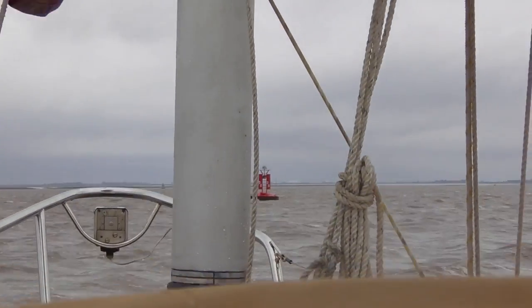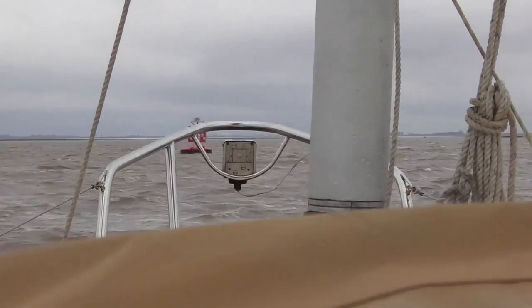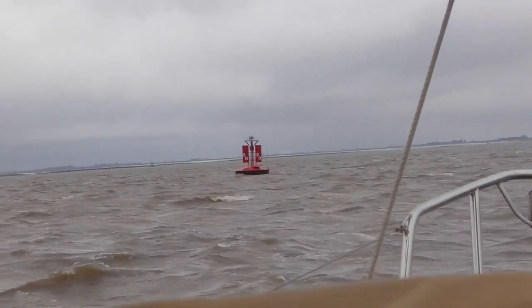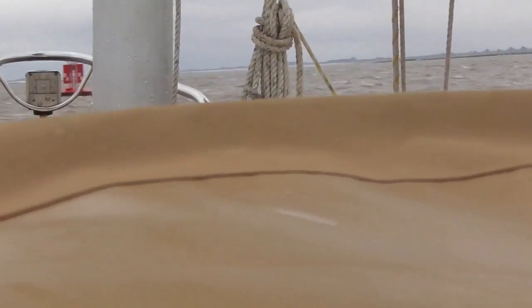It's a little difficult to get steerage way back, but it's possible, and then back along and a bit more feeling my way along the water. It's quite a fun challenge, and the nice thing is I know I'm not really in any danger here. I could throw the anchor out in this water and I'd be fine, and it wouldn't be in anyone's way for a bit anyway.